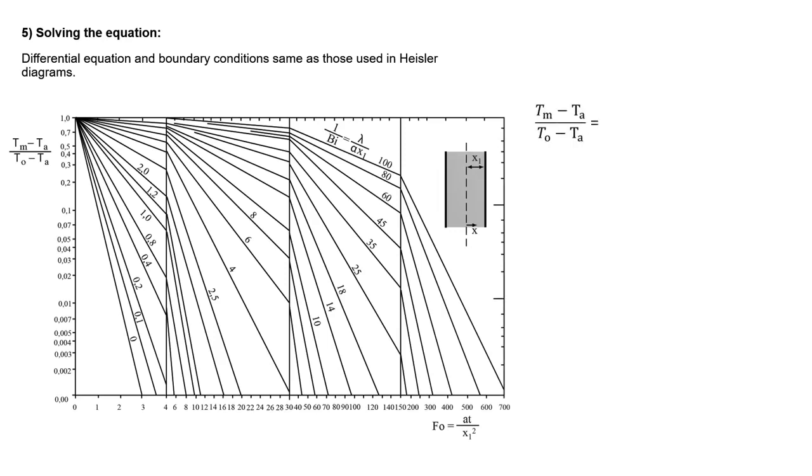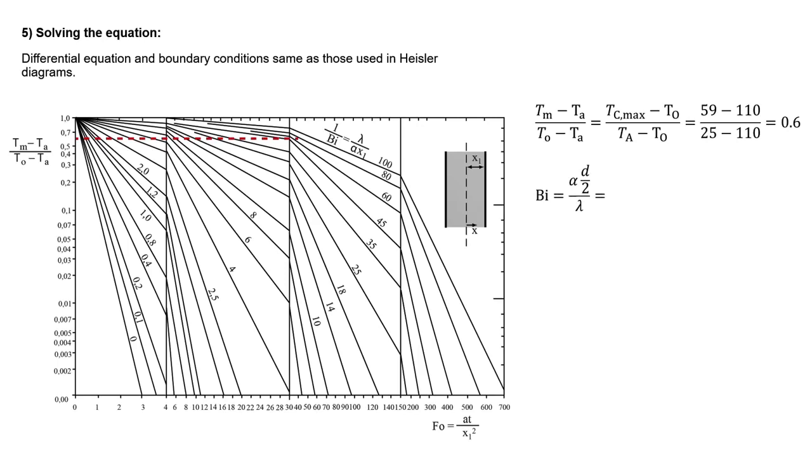For the dimensionless temperature, Tm equals the core temperature, which is 59 degrees Celsius in our case. Ta equals the ambient temperature, which is the temperature of the oven. And To is the initial temperature, which is that of the ambient when the steak has been cooled. Plugging these numbers in yields a value of 0.6 for the dimensionless temperature, so we can draw a horizontal line at that position within the Heisler diagram.